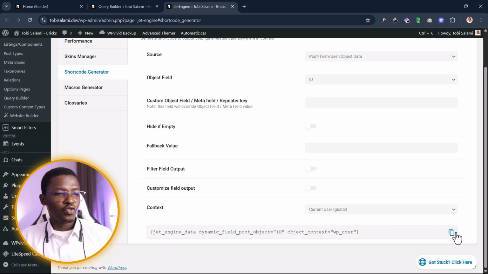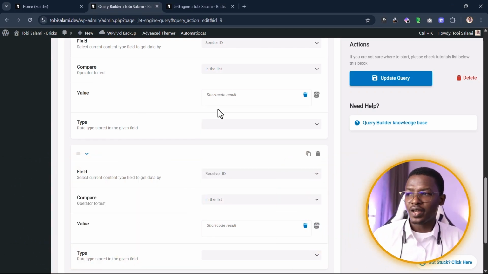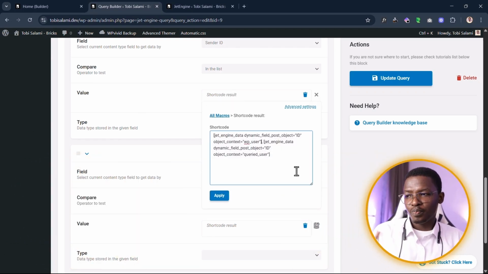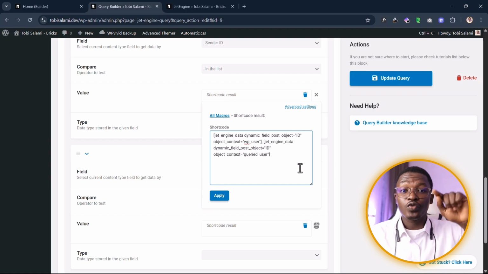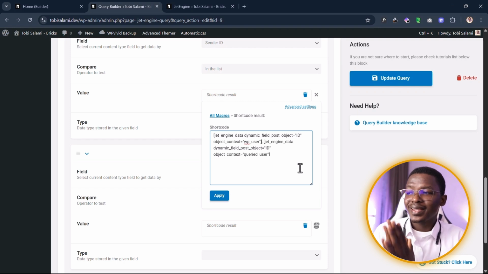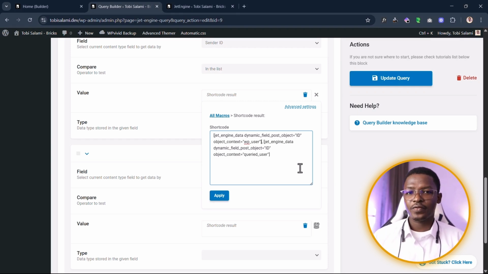So once you're done, grab the shortcode, come back inside of Query Builder and paste that shortcode inside of there. That's the first shortcode down. For the second shortcode, you're going to, of course, put a comma because you want to return a comma separated list of all of these IDs. Here, you just need 2. So we've gotten the first ID. That shortcode is dynamic enough. Whoever logs into your website will have his own unique ID fetched inside of here.